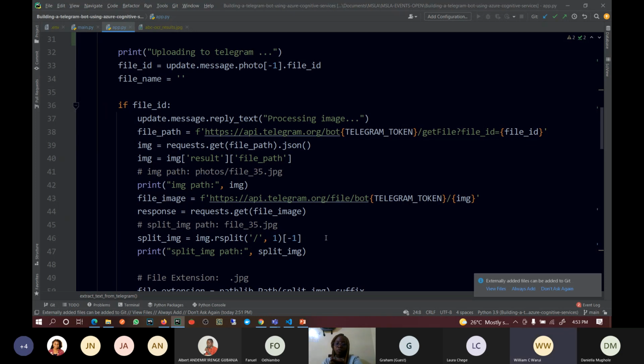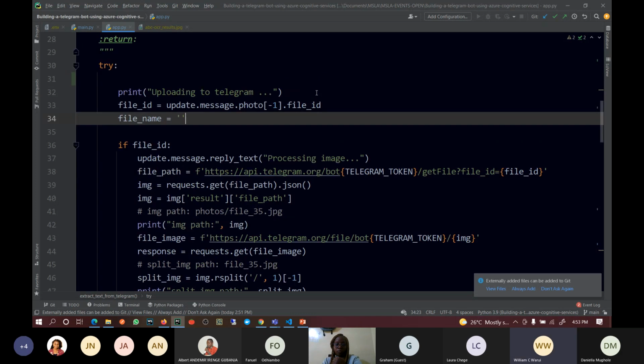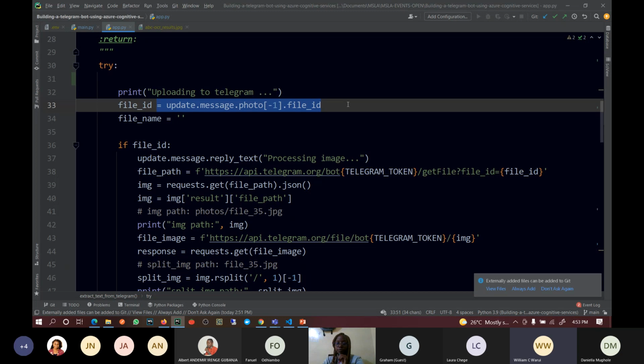I don't know if you remember that. The file ID is equal to .photo[-1]. Now this -1, is it part of the code or do you have to type it yourself?